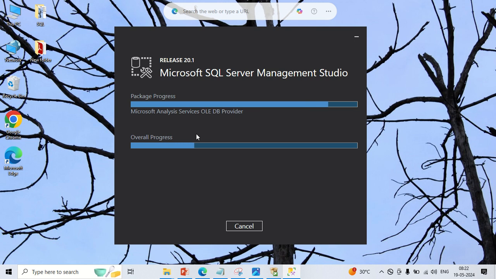I'm pausing the video because it will be long and a bit laggy, and it will be boring, right? So I'm pausing the video and then playing it again. Just go through all the steps, and while it is installing, keep it on. Don't close anything. It will be installed. It will gather all the sources and resources required.